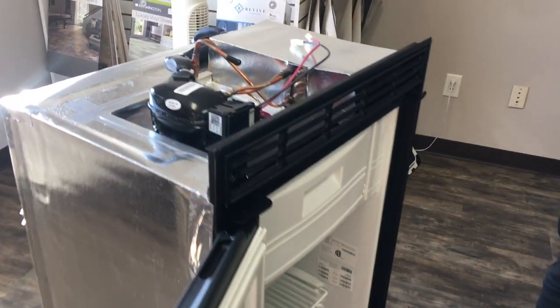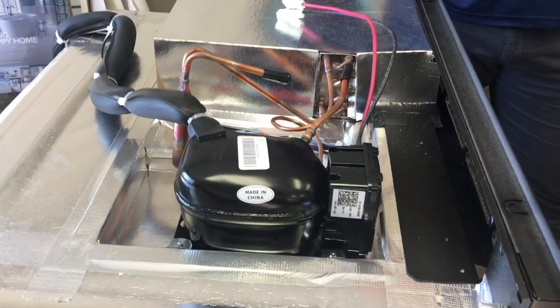So it has some advantages there. Just a quick overview of compressor fridges — they operate much like a fridge in your house where there's literally a compressor in there. This one particularly only operates off of DC power. Some other models will operate AC-DC. When you are operating on electricity, they offer about four to four and a half times the efficiency, so you'll use four and a half times less power.